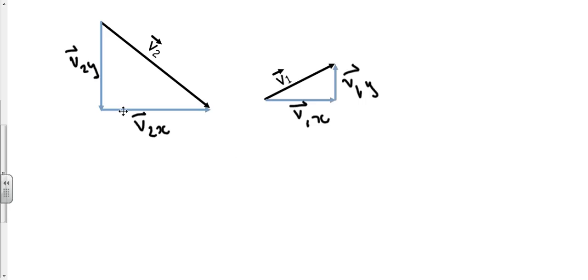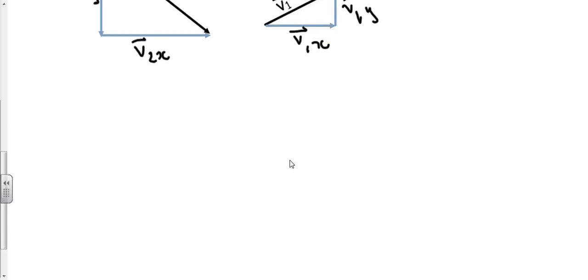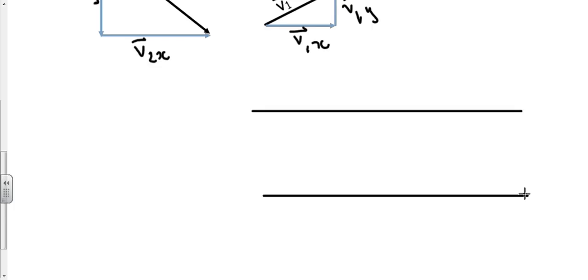Okay, now what we want to do with this is we want to take the y components and subtract from them the y components over here. And then we take the x components and subtract the x components of v1, because it's v2 minus v1. So to do that, I usually make some sort of table. I'm going to show you graphically. We're going to do it with numbers in a moment, but I'm going to do it graphically now because it's a lot easier to understand what's going on graphically initially.